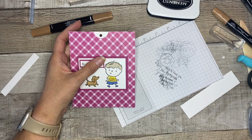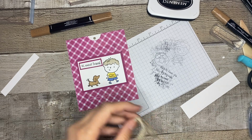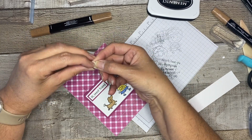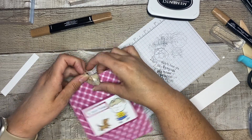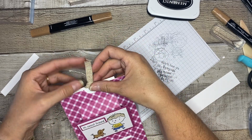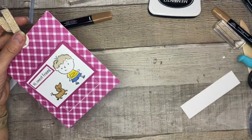Of course, I didn't grab my ribbon. Let's see. We're going to take the ribbon off the other one so I can show you how to do that. So you just want to get a coordinating piece of ribbon, long enough to make your tab. And a little trick is if you go in the front, then when you pull the ends through, you'll always have the pretty part in the front, like that. And then just even it out. So there's your pull tab. Look how cute. So adorable.